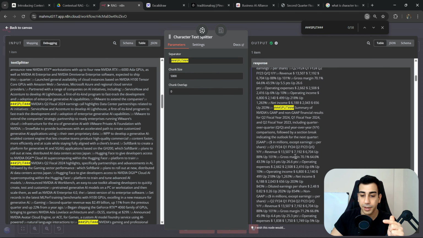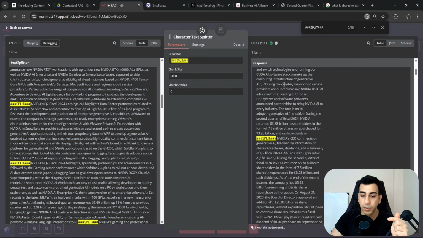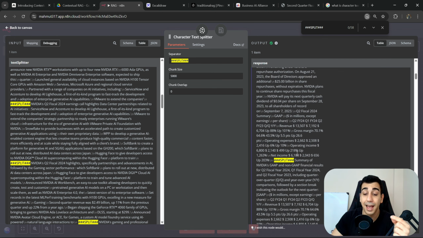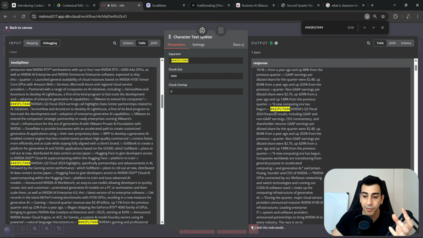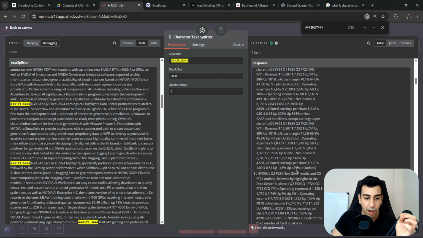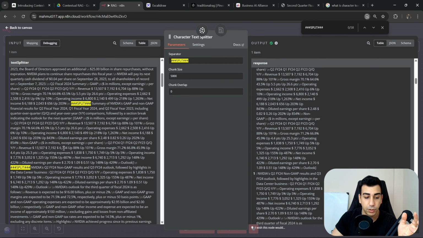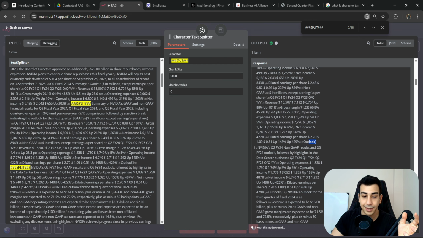Okay, let's take a look at an example here. So we have the first item here, right? So I go all the way down and we can see that it hasn't even split once despite having seen 3 of these things, but then it splits exactly at Outlook. And let's take a look at which occurrence that is exactly, right? So when you go to Outlook, you can see that the next thing after Outlook is actually split, and that's what it's split for. So what I understand is it waits for the chunk size to reach 5,000 and then it splits the next time it sees the separator.